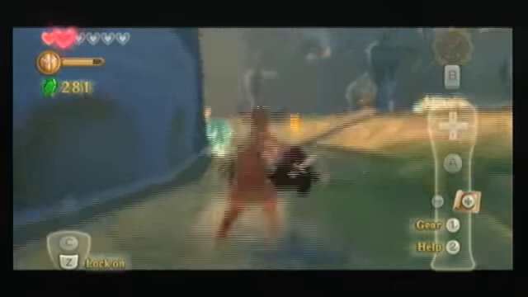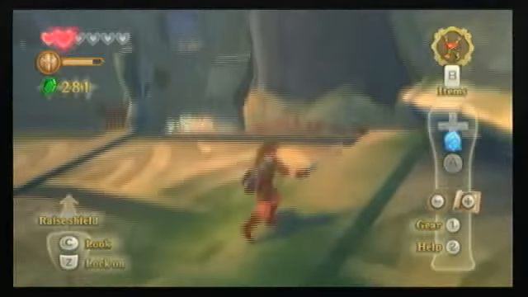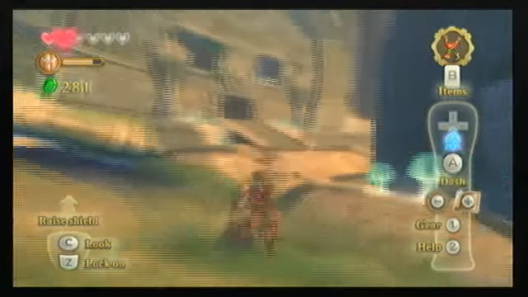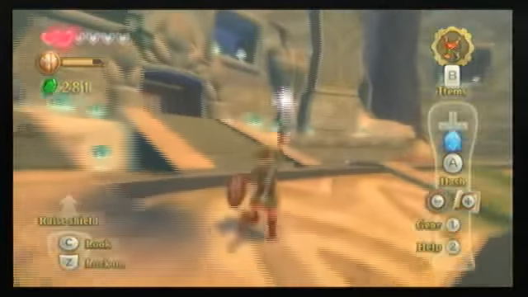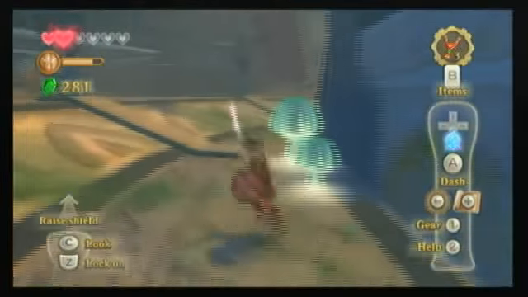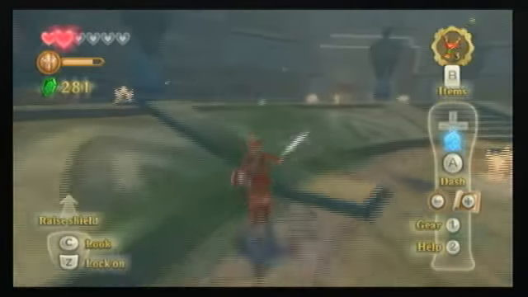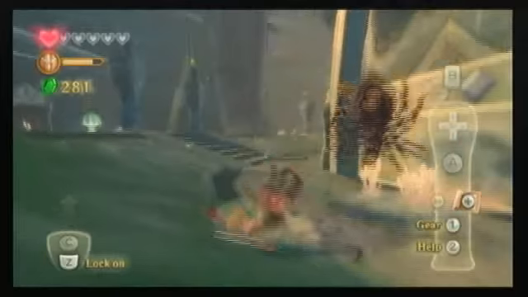And look at that, really making use of the sword play here on Legend of Zelda Skyward Sword. The actual gameplay with the Wii is outstanding. I've never had so much fun, I've never had so much free flexibility on a Wii game over a character before. I mean, look at me, I can just wave my sword around however I want, and a spider came out of nowhere.